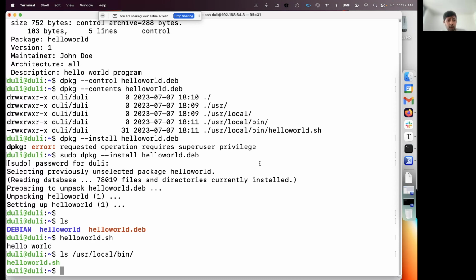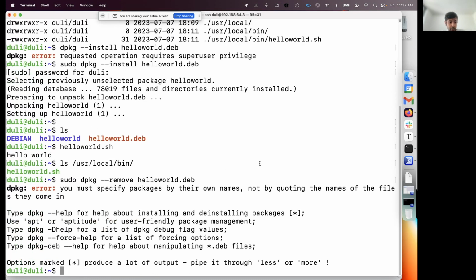And if you want to remove this, we can do dpkg remove. So we need to type hello world, because hello world is the name, not the package file name.